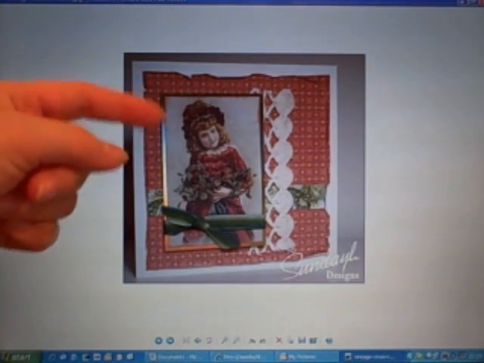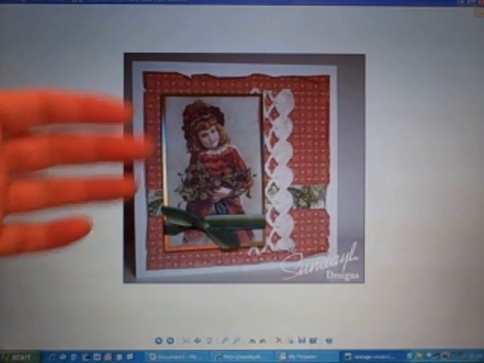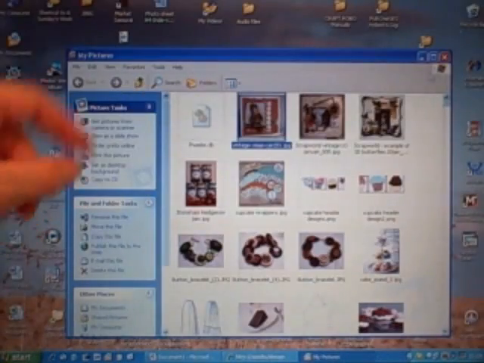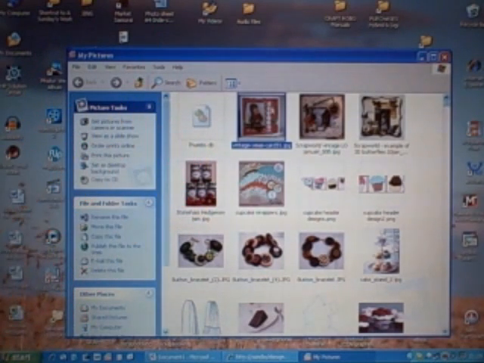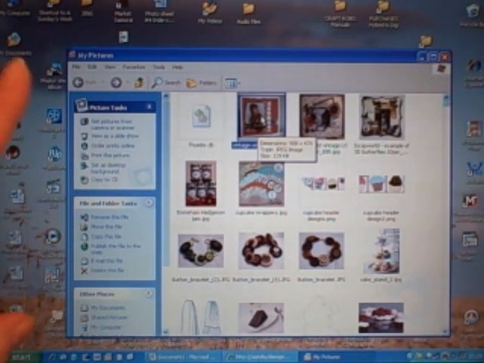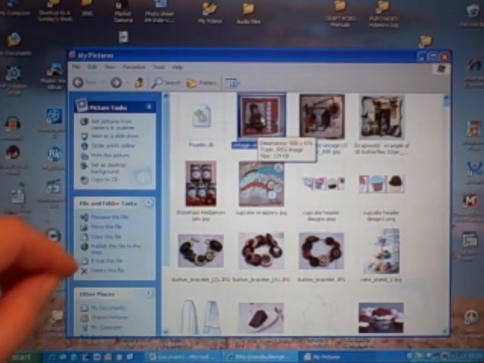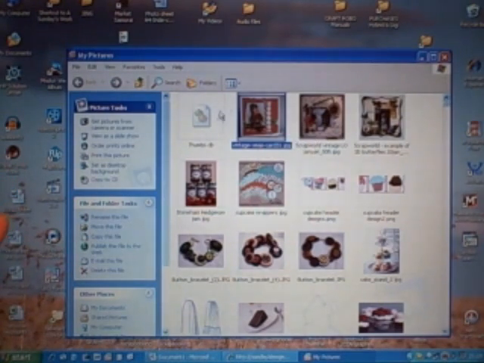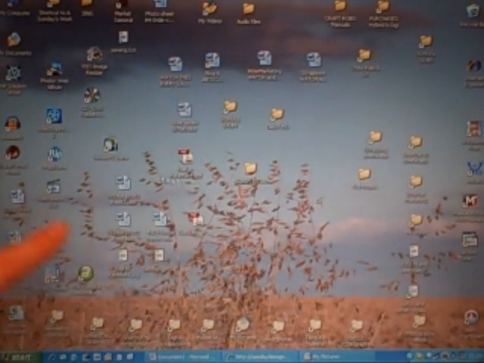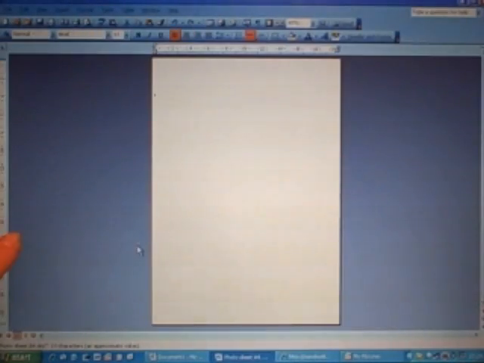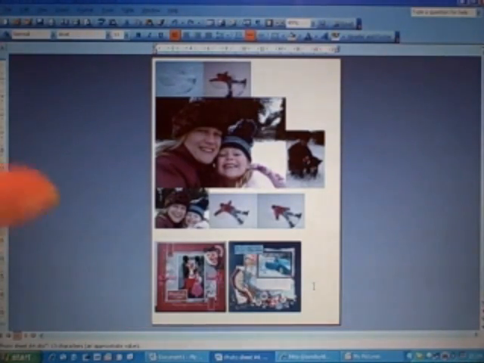Now if I want to print that out, there are many ways you can do that, and many ways people do that, but I find this is the easiest way for me because I can control the size and get more pictures on my page, etc. I use Microsoft Word, and down on the left here I've got lots of icons. As you can see, they're all mostly shortcuts, but I have down on the side here a prepared one I prepared earlier. It's called Photo Sheet, and the only reason I've done that is because I've taken all the margins as low as possible.